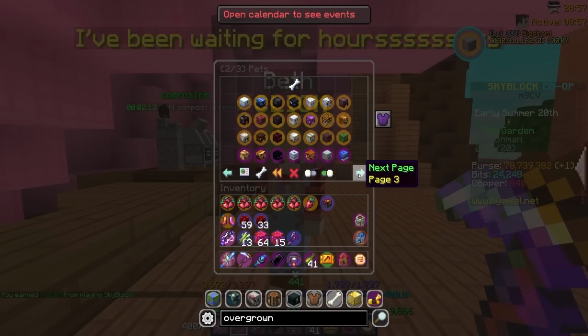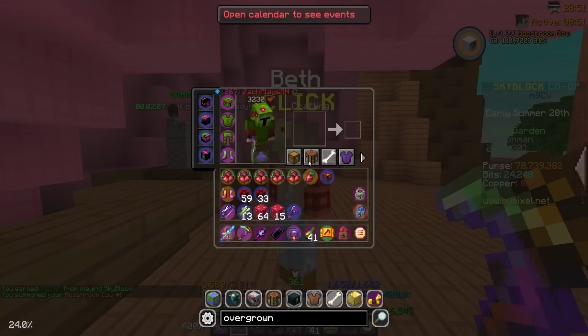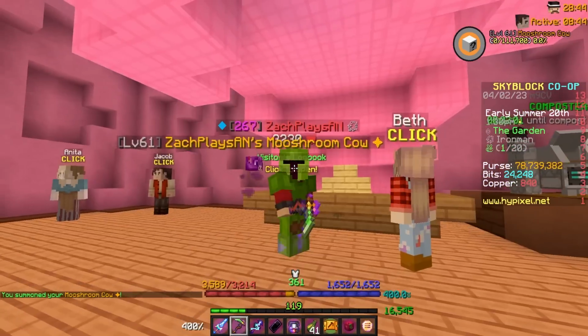It's really not going to make the biggest difference. So I actually figured I'd put it on my mushroom cow. It's level 61. It's my last farming pet. I need to get up to level 100. I know there's some people who've been telling me to accept visitors with my golden dragon. I will, just not this one.